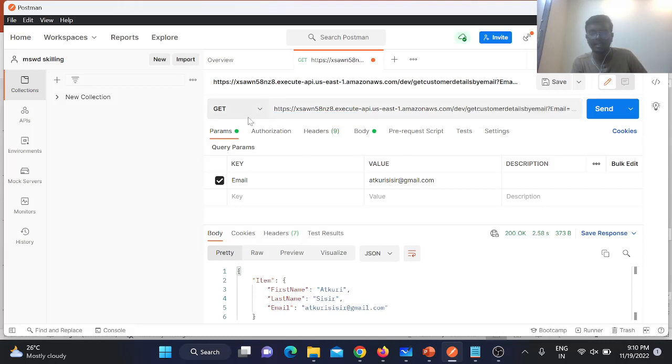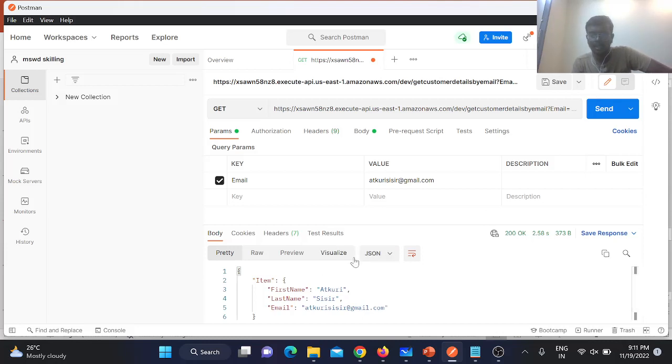As said earlier, this is a GET request that I am mentioning in my project, so select GET here, and the partition key that we have mentioned in the table is email. I have given a capital E Email and a simple name email, and the value that I have mentioned in the item in the DynamoDB table is arthurcc@gmail.com. The data that contains email as arthurcc@gmail.com will be displayed here. You may create one or more items in your DynamoDB table, that is your wish.